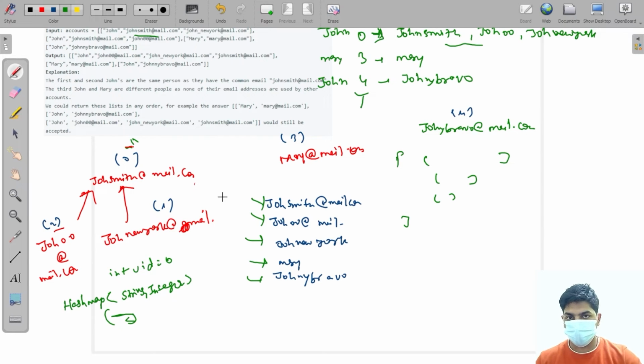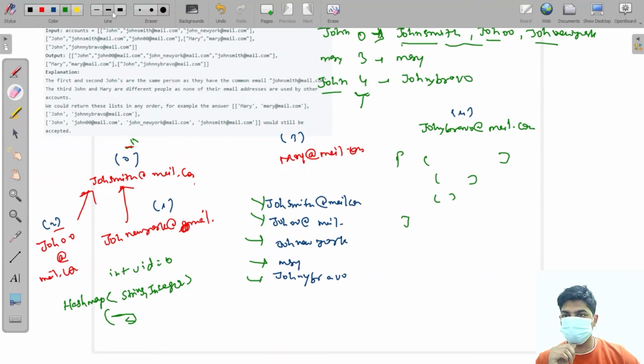Okay, as discussed, what we will be needing else is a list of all the unique strings, for later converting this into the name of the person. Like I will be needing the name to which all these emails belong. So I need some way so that I will be able to find the name of the person to which this email belongs. So for that, I can traverse this array, but this will take linear time.